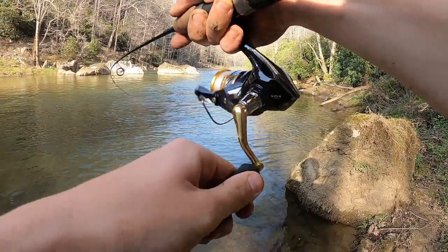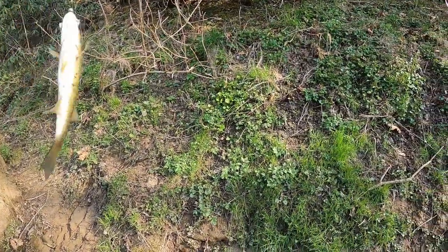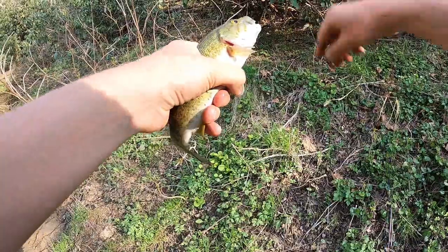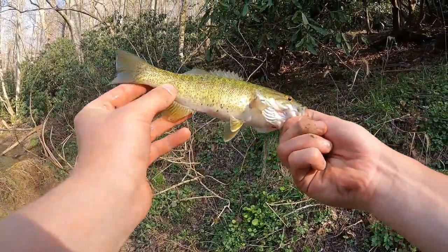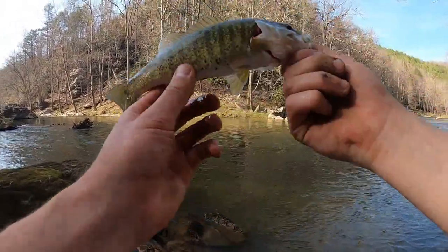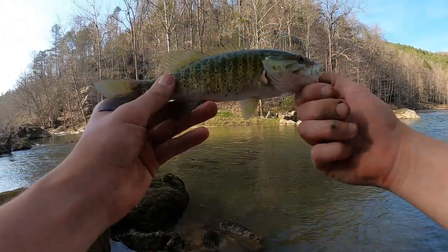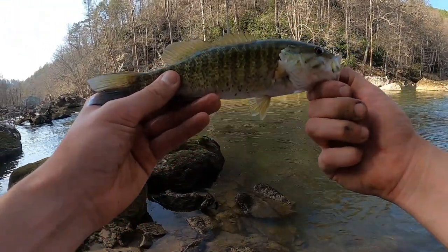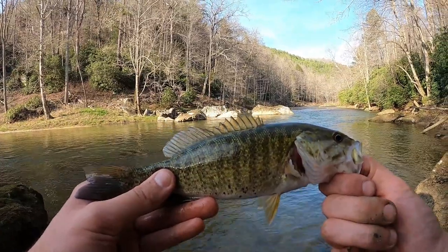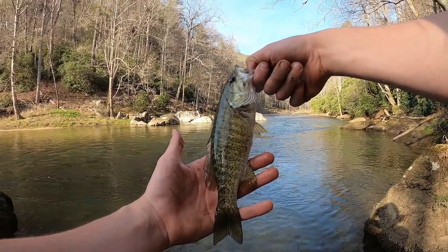There's a fish right there — he's got it! We got him — this might be a decent fish. It's a trout. Anyways, we're going back. He ain't bad — what is this? No way. There he is — that's what I was looking for all day! He ain't no jumbo, he ain't no big one, but we finally got our target species. Two miles later! He's pretty — I'm happy to see you today. This is the fish I've been after for hours, miles of walking, and we finally got one on a little bit of night crawler.